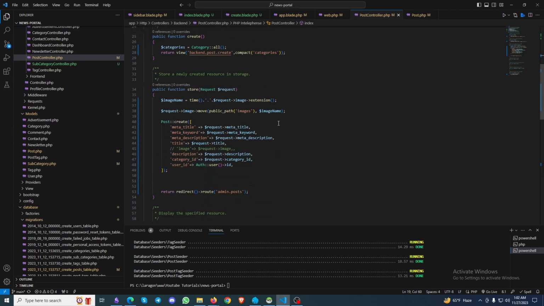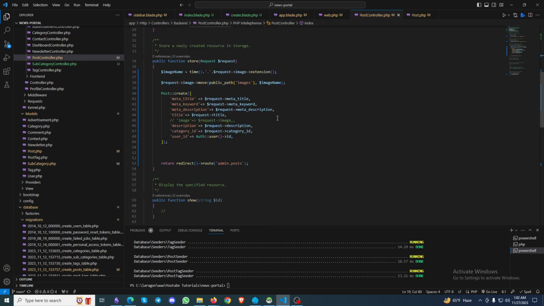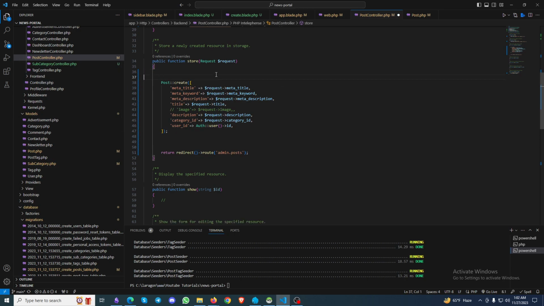Then we need to create the code. First we are checking our database, and we are checking the file name.